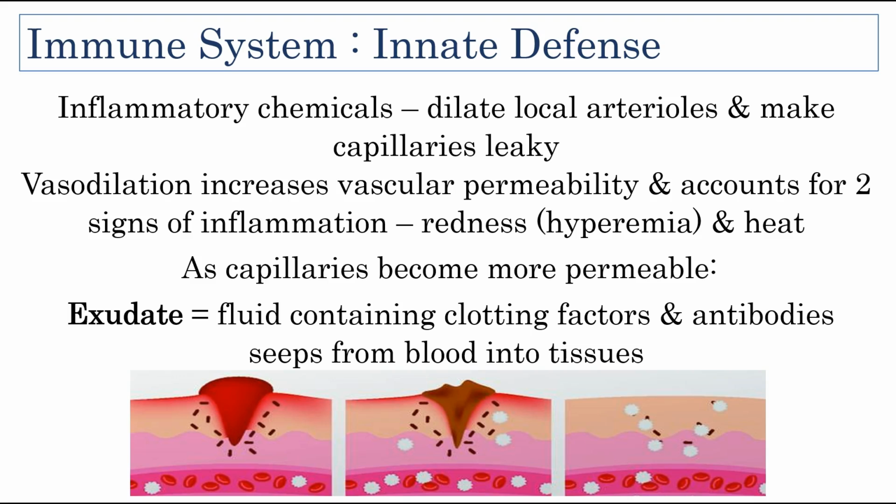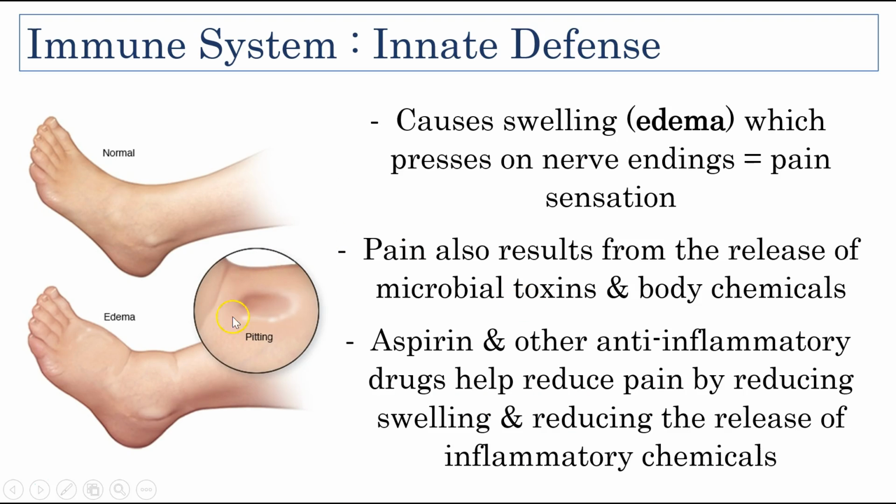Because we want those clotting proteins, because we want some of that fibrin and those white blood cells, we need those capillaries to be leaky for that reason. We also have exudate, which is eventually going to cause edema. This is fluid coming into the tissue in order to bring some of that clotting factor, some of those antibodies to the site of injury. The more fluid that collects, the more there will be swelling of the tissues.